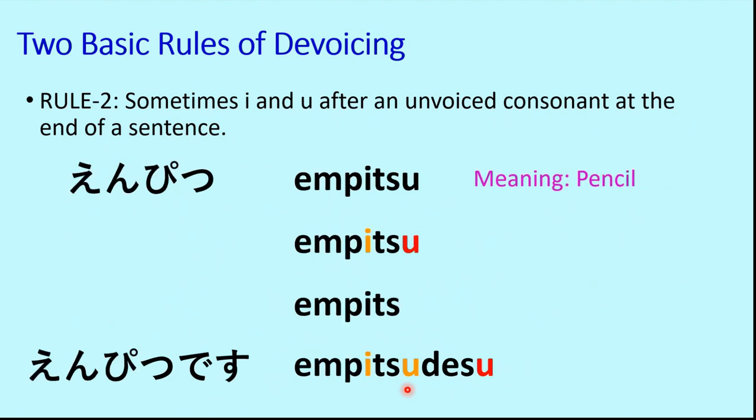Similarly, empitsu. Empitsu means pencil. Here again you can see the same exception, because the P sound is at a higher pitch accent, so the u will not get devoiced even though it appears between two unvoiced consonants, p and ts. It will not get devoiced because of P having a higher pitch accent than tsu. So that's why it is empitsu. And if we say empitsu desu, that is, it's a pencil, here this u will also not get devoiced, so it remains as empitsu in its full pronunciation, empitsu desu. Here the devoicing will happen at desu and not at empitsu.